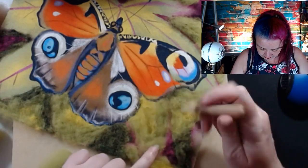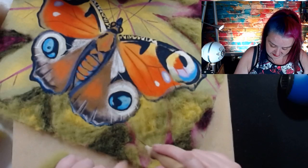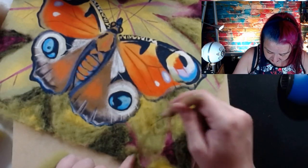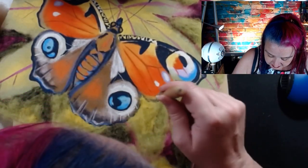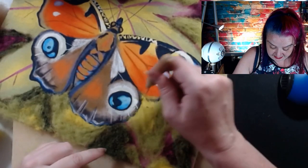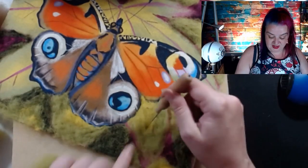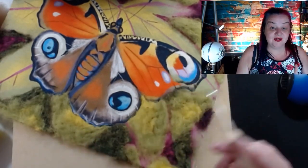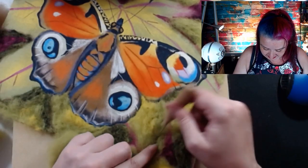Tiny bit more green in this. And just gonna. Well, I suppose when I make the butterfly as well, I'll be able to use the black to make this a harsher edge, so it's a nice neat edge, whereas these bits can be a little more flowy in because they're in the background, so they're slightly blurred. That's my excuse, and I'm sticking to it.